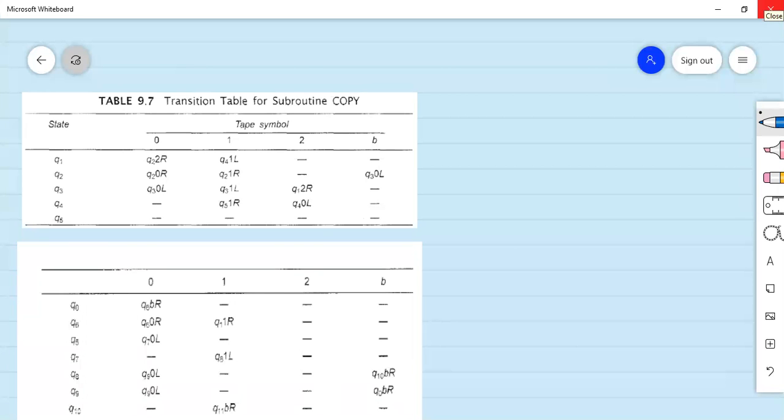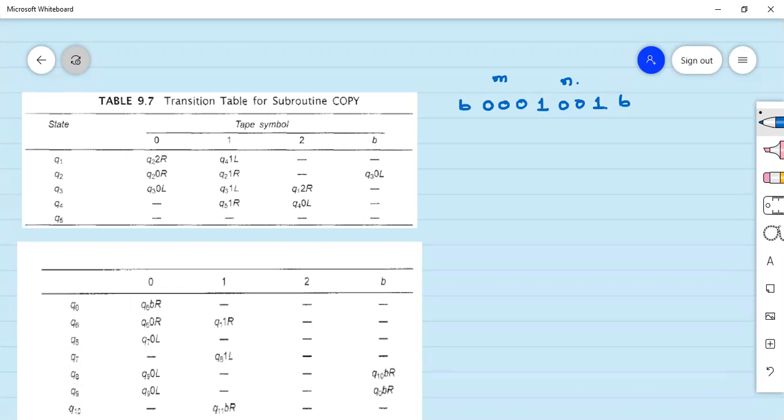Okay, now let us take an example and see how this subroutine we are using for copying. Just I'll repeat again once more. So if you have the first number as three zeros, we are using a demarcator. So initially it will be blank 1. Let us say we have, this is our M, this is N. Again we'll have a demarcator, and then we always obviously will have a blank.